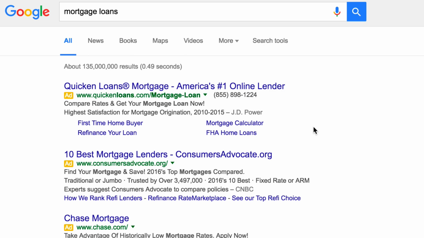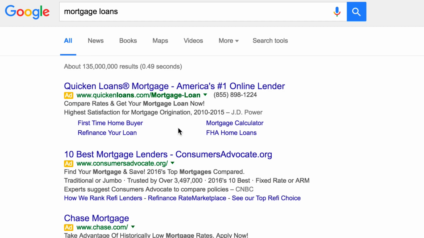Now, Google is obviously constantly changing the AdWords system and changing ad structures and formats and rules and all kinds of things. One of the things you'll notice more recently is that when you search something in Google and you see the AdWords ads, like these two at the top when you search for mortgage loans, they just don't have the typical headline link, description, and display URL anymore. Now they have other things like a phone number.